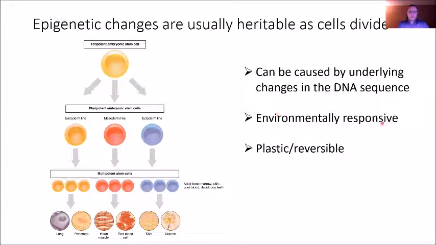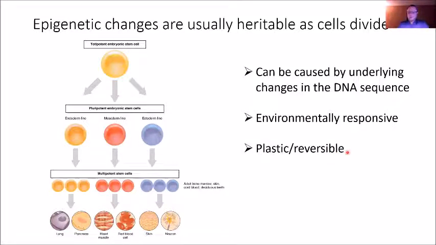It's also environmentally responsive. There are studies that have shown epigenetic changes, for example, in response to fetal alcohol syndrome, and in adults, even diet and exercise can play roles in epigenetic changes. It's generally plastic and reversible and changeable. Changes occur as a normal part of development. We know there are changes as we age.